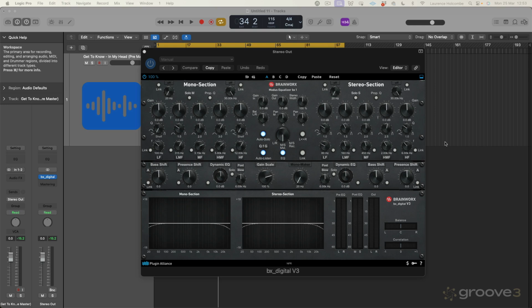So I'm really excited to be talking about this plugin. This plugin won Future Music's award of Best Plugin of the Decade. Future Music, if you don't know, is a publication based around music technology, very well-respected. So for them to give this plugin the Plugin of the Decade was obviously a very high accolade indeed for Brainworks. And the reason why I think it won that award is that at the time, especially when it came out, it was such a game-changing plugin.